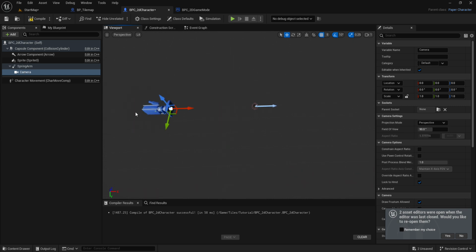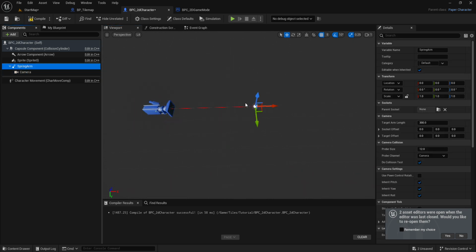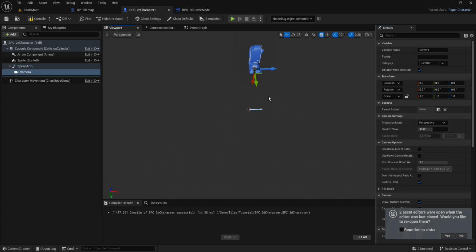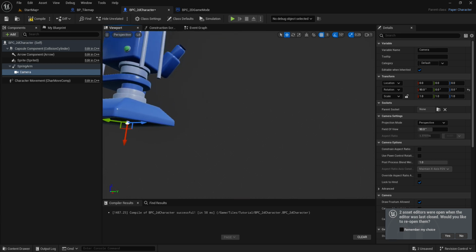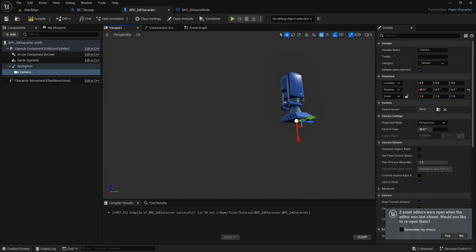We're going to take our spring arm, and we're going to rotate this 90 degrees around the Y. Yeah, we'll go the other way, negative 90. Alright, that looks fine, and then we'll rotate our camera to match that. So we're going to rotate around the X, 90 degrees. That should be fine for now.